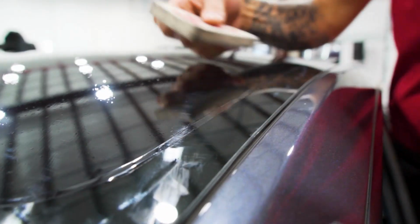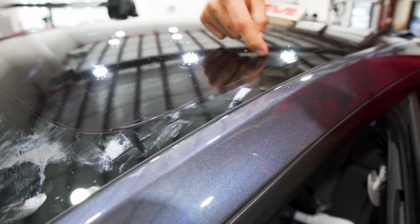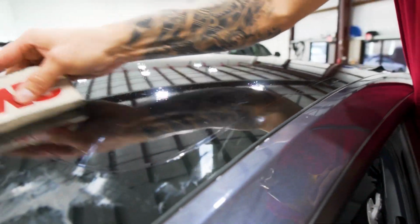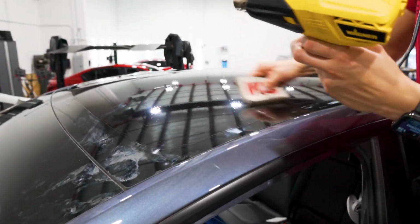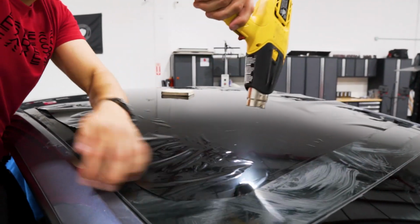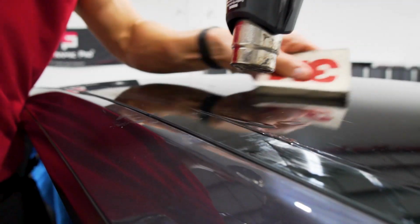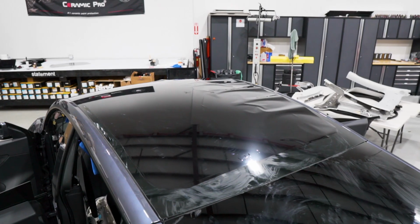You can see I still have the extra material around. So you have the cut and then the extra material that we didn't weed off yet. I like to leave that on there because the release liner will burn faster than the tint. So I leave the tint on there so that it doesn't burn. We got the front portion done. We'll do the back portion and then the other side I'm just going to do really quick. Bam.